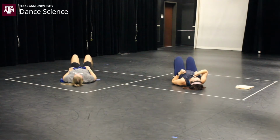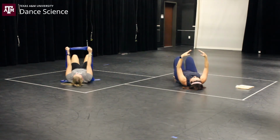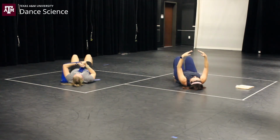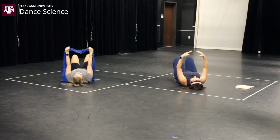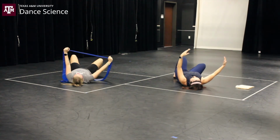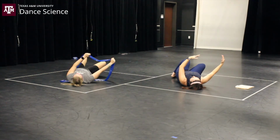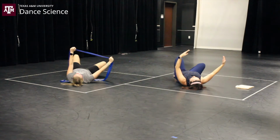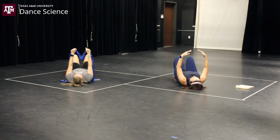So now we're gonna do a little bit of a cross the body movement. Again, Brooke is gonna demonstrate this with a band and I'll do it without a band. So we're going to go homolateral movement first. The right side of the body will open, and then the left side of the body will try to cross, again, keeping your square in your torso. Then the left side of the body will come back to neutral position, and then the right side of the body will come back to neutral position.